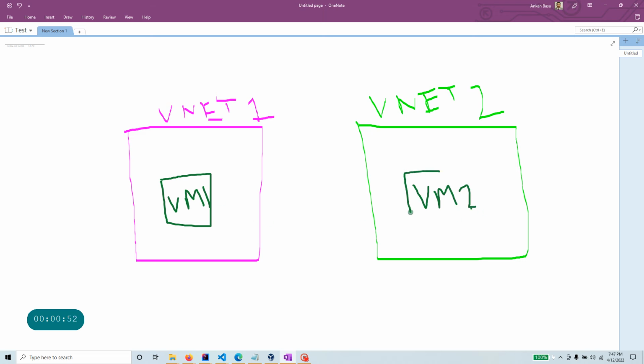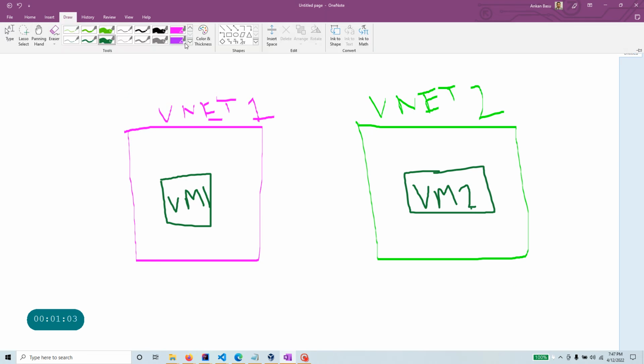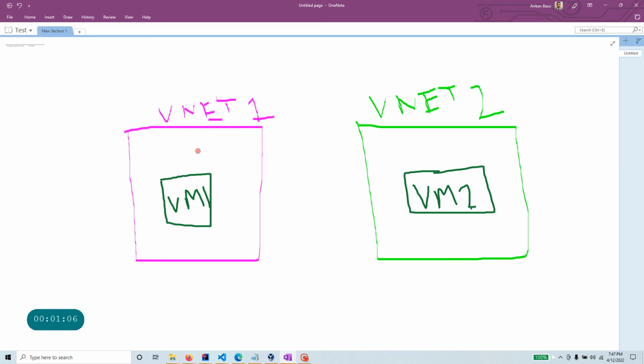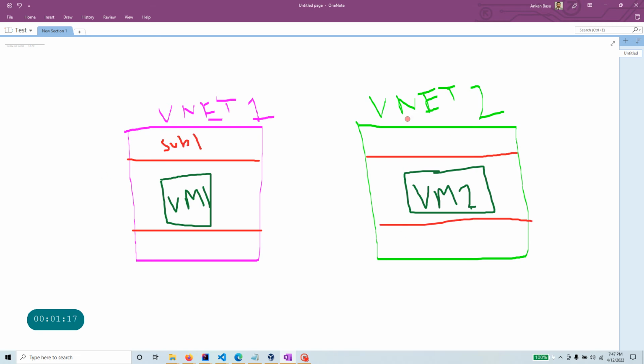Now, before you create the VMs, you actually need to break these virtual networks into small pieces like subnets. So what we will also do is break them. You can create multiple subnets in here, right? We're gonna call it subnet 1. Here we're also gonna call it subnet 1, so that the name can be the same under different VNets because it's a different namespace. This one could be subnet 2, subnet 3, similarly subnet 2, subnet 3.